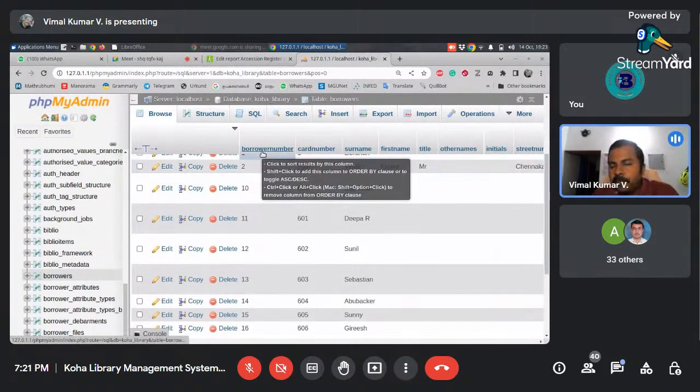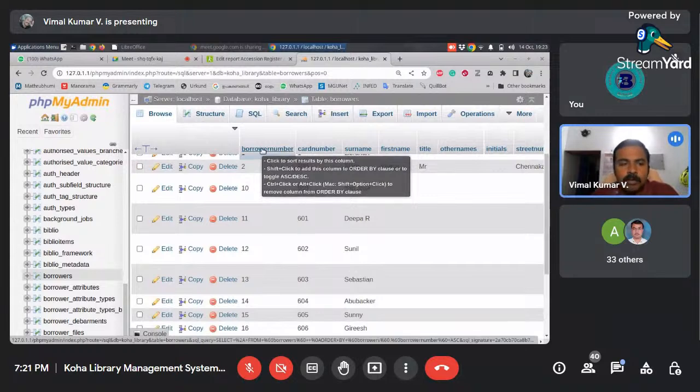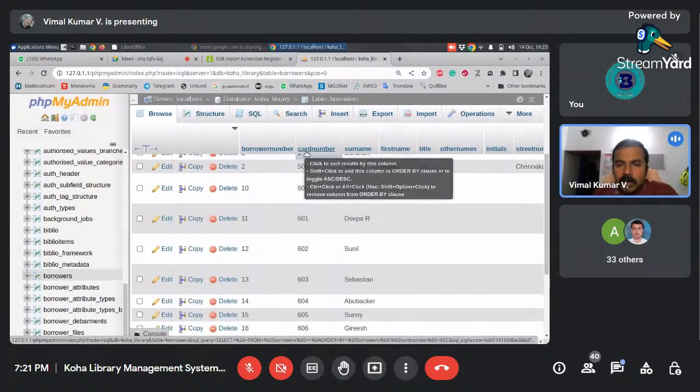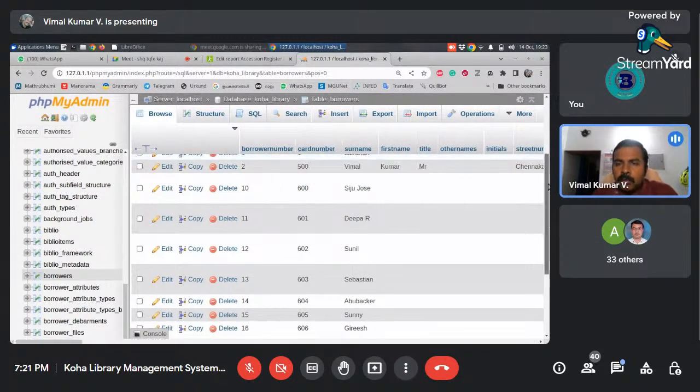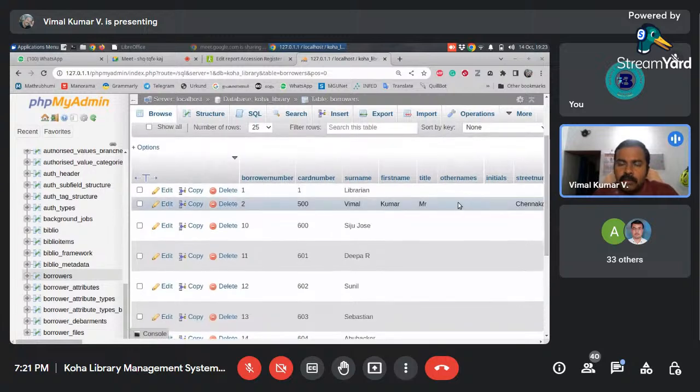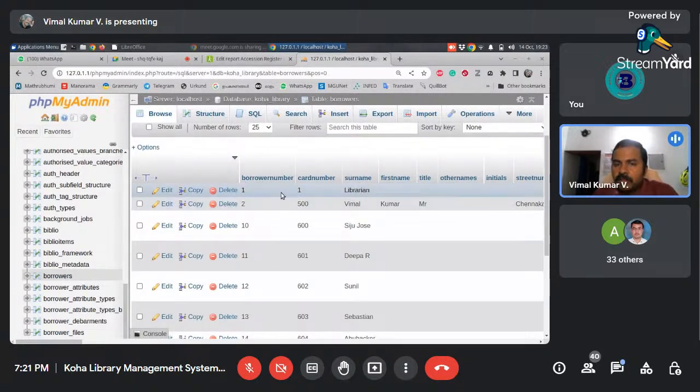These are the fields inside the borrowers table: borrower number, card number. Borrower number is a unique ID identified by the Koha system. Card number is the number for the Koha user to identify each patron.